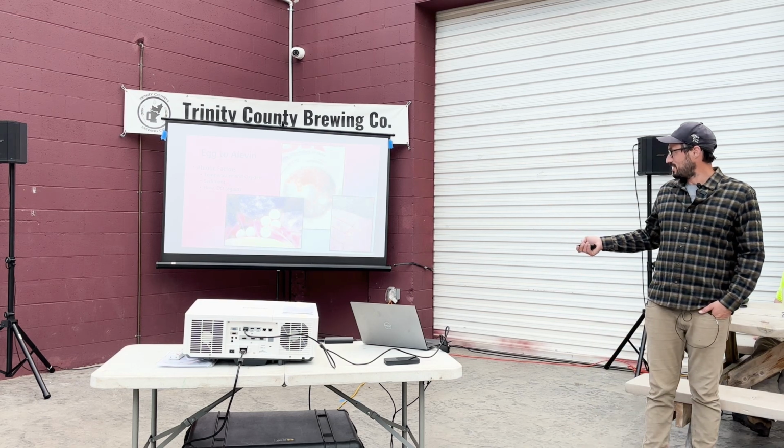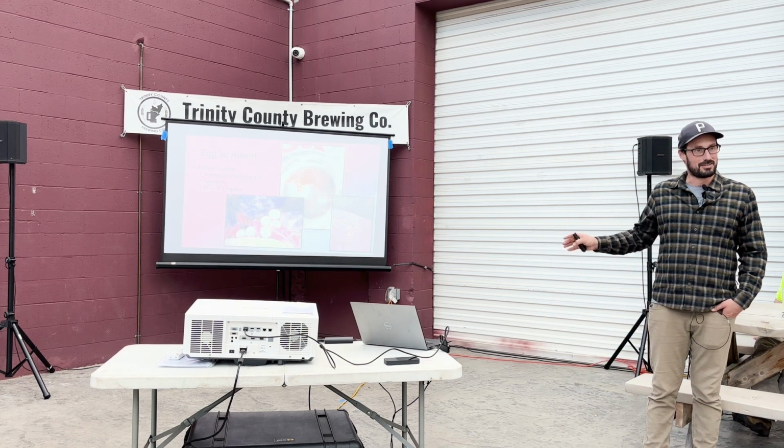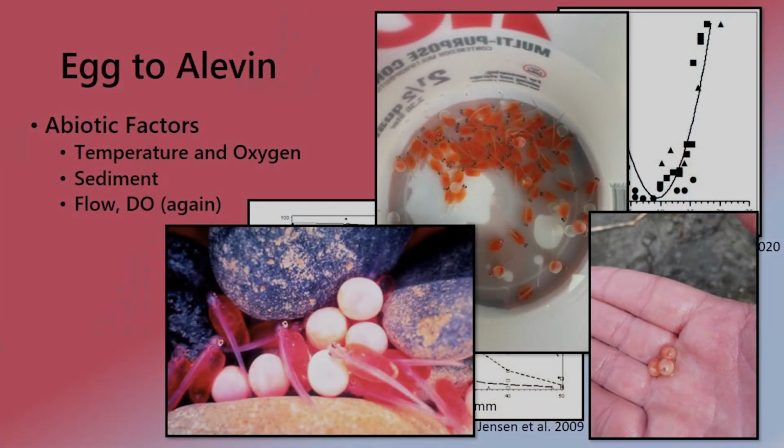This other picture here, which is a little bit of an older picture that you can tell by the color, is probably done in the 70s or so. I just thought it was neat. It shows some brother and sister Alvin that have hatched right next to some eggs from the same batch that never developed, right? Those were dead eggs to start.